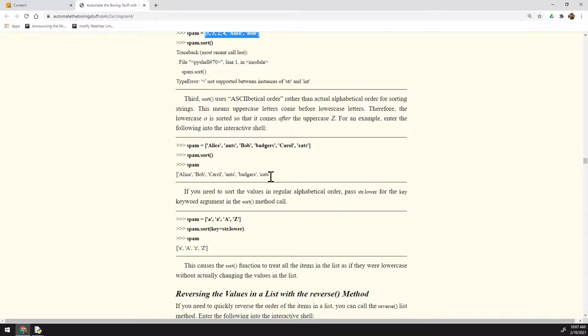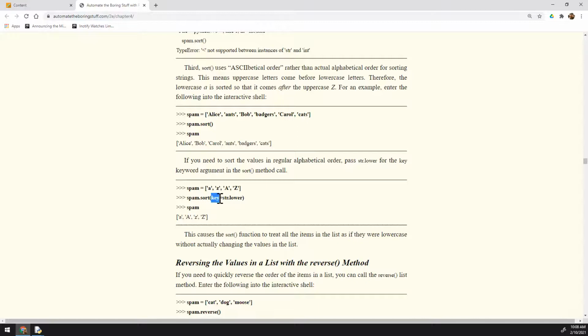The reason for this is sort uses ASCII-betical order, which means it's going to do capitals first, then lowercase, and then also organize them from A to Z. If you want to change how that works, then you pass in key equals str.lower. And we'll talk a little bit more about str.lower in the next section where we talk about different things that we can do with strings. But for now, if you pass in str.lower, it's going to do lowercase stuff first, then the capital, and move all the way through A to Z.